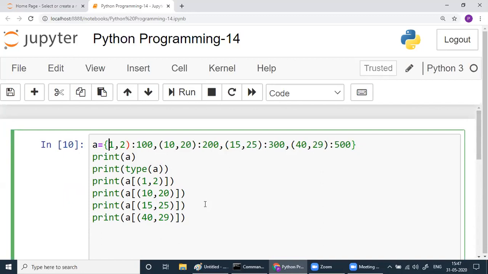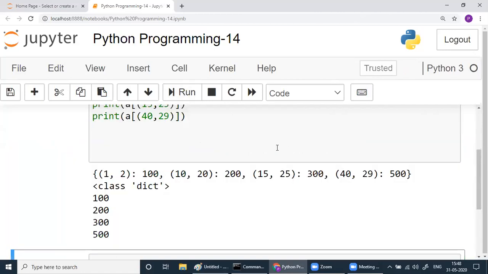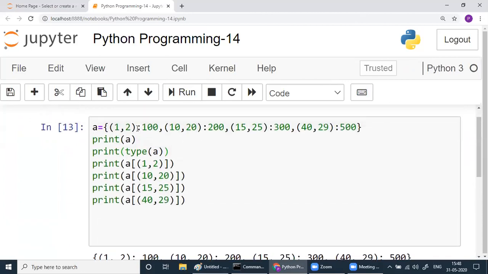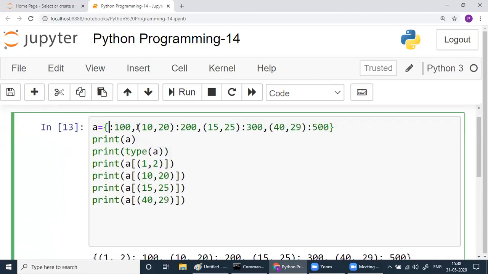Yeah, this is possible, right? This is possible. Let me run and check. So if you see here, let me run this one once again. Everything is working fine. Now I want to make this 1, suppose, and 2 here, because numbers are immutable.